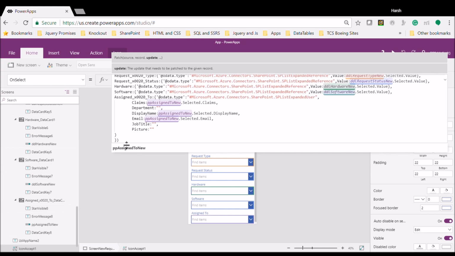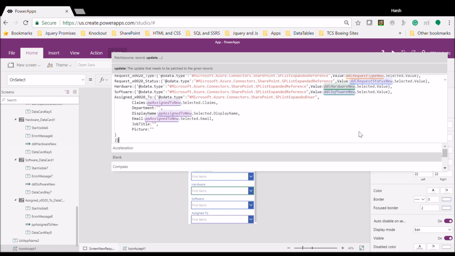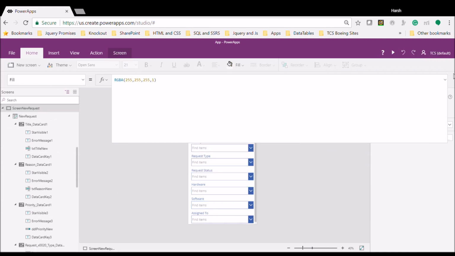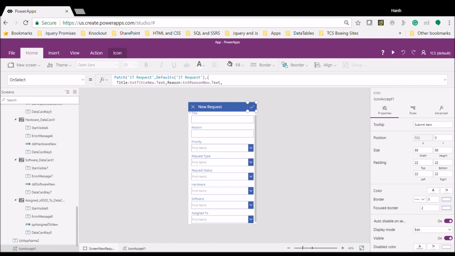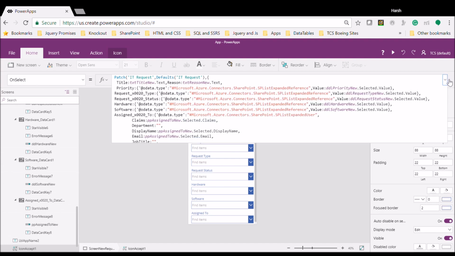So that's it, and you are done. So once you have written the patch function, nobody can stop you from saving data to a SharePoint list.